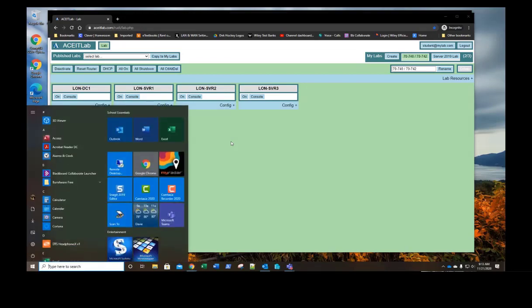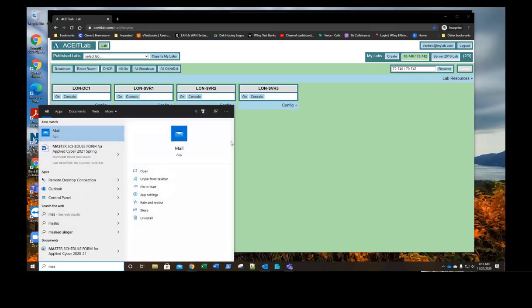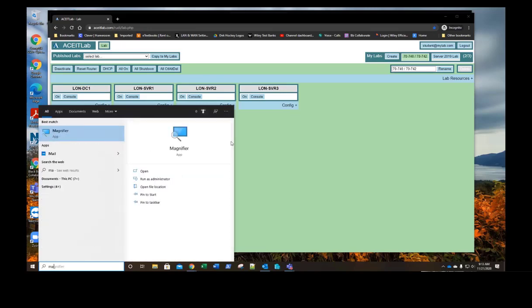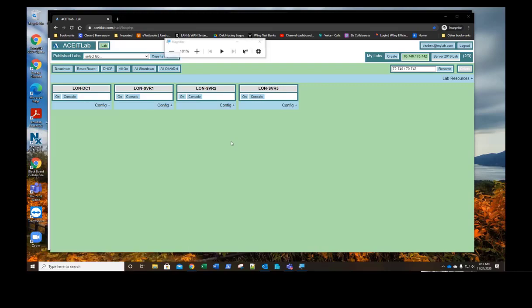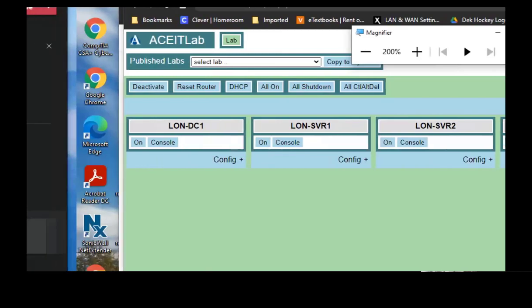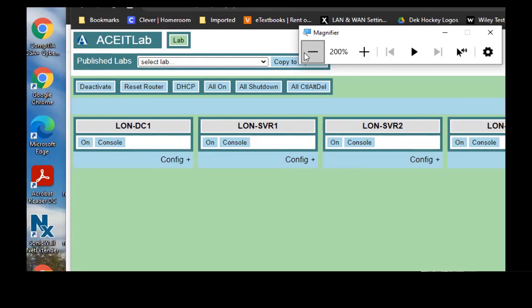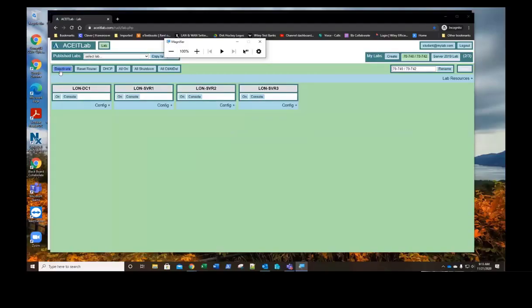And you can see that I'm going to bring up the magnifier just to maybe make it a little bit easier to see some of this stuff. So if you look here in the upper right, here's deactivate. So I'm going to deactivate this lab because I'm no longer going to use it. So I'm going to click deactivate. You can see the little swirly going around up on the browser tab. The background is going to change to dark green. That tells me that it's no longer active.